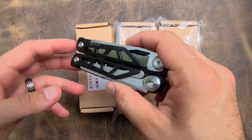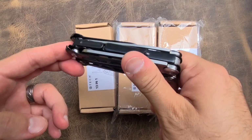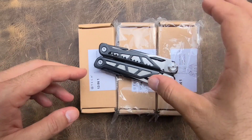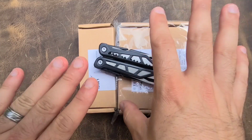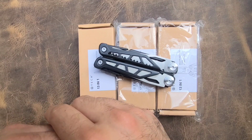When you were asked what a $10 multi-tool looked like, I doubt it would be something like this. But that's exactly what we have here. Recently there was a sale on this particular multi-tool on Amazon. I tried to let as many people know as I could. But just from the initial impressions, it's something I think we have to pay attention to.